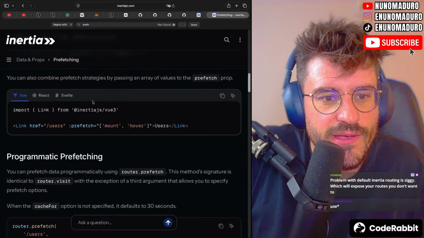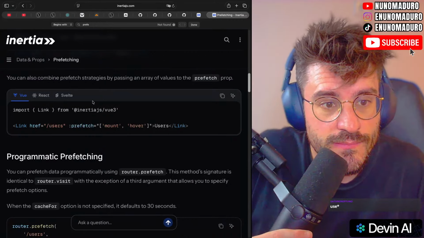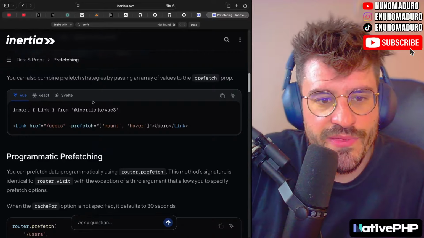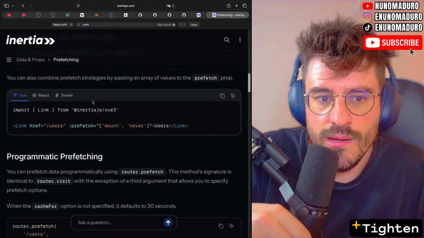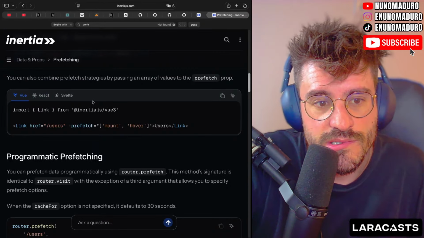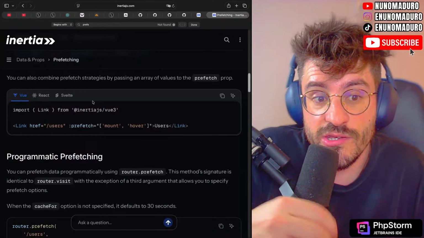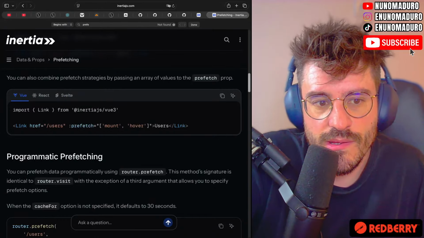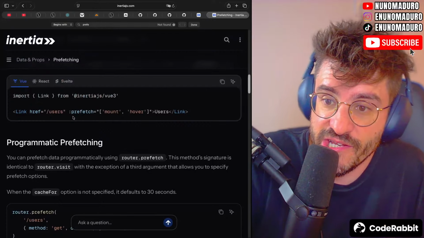Gunuto is asking if Inertia uses service workers. I have no idea. Stone GL is saying the following: the problem with default Inertia routing is Ziggy. So you are confused again. Inertia does not use Ziggy; it uses Wayfinder. Okay. So Wayfinder does tree-shake routing, meaning that only the routes that you actually need on the front end will be exposed to the front end. And Wayfinder is like 1 year old already, okay? And with Inertia starter kits, we use Wayfinder.